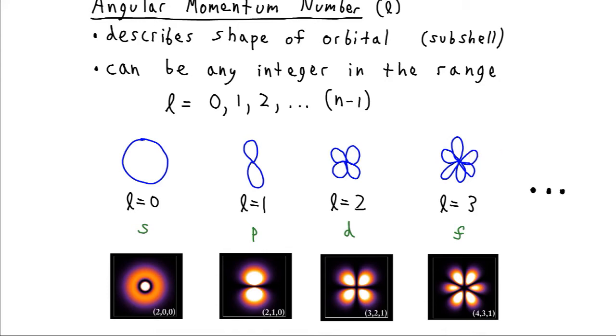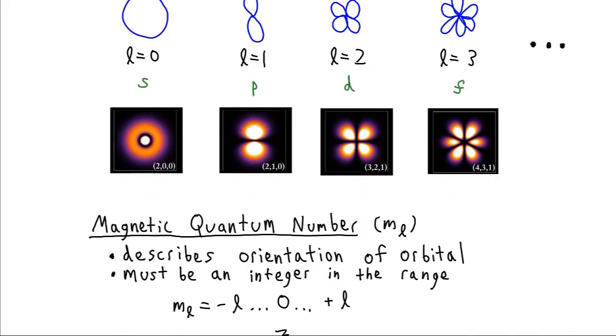And there are some variations in these shapes, but this is generally how I will represent them, with these 4 different pictures. And just like with n, in principle, L can range all the way up to infinity. But for the most part, we're going to restrict ourselves to these shapes, which account for most of the elements in the periodic table.